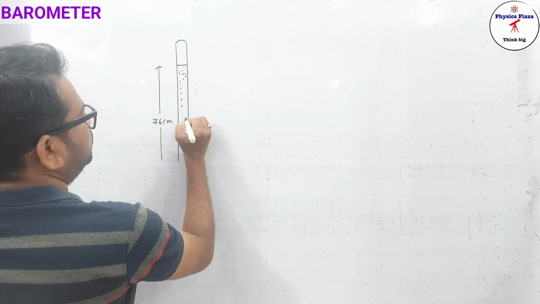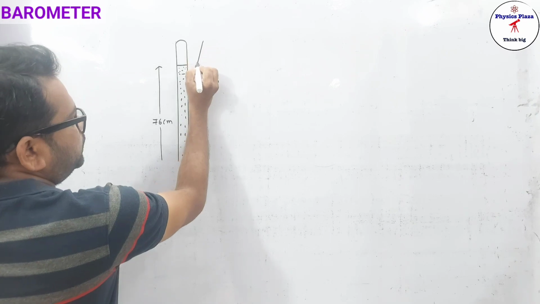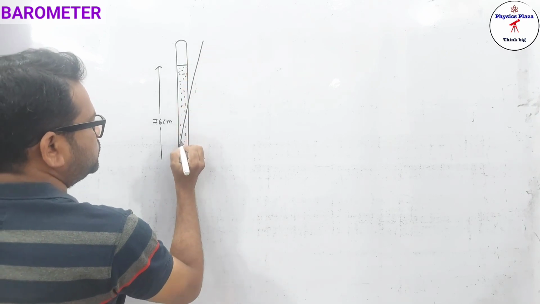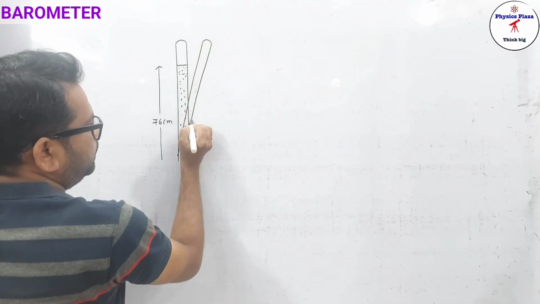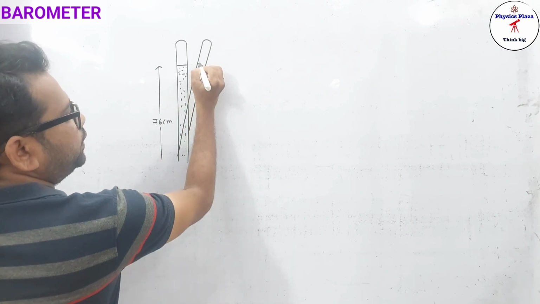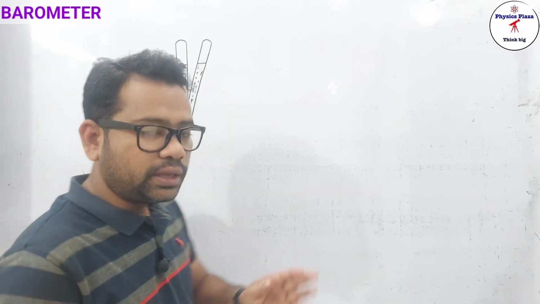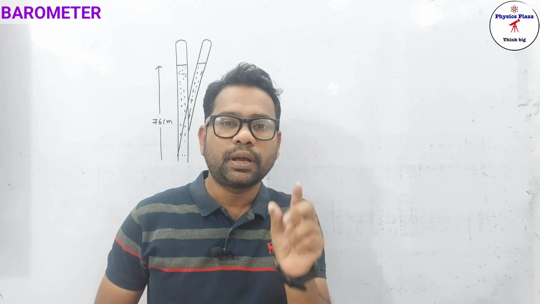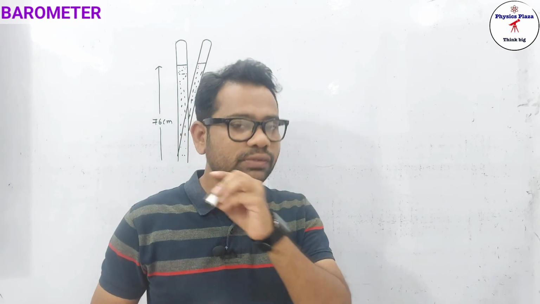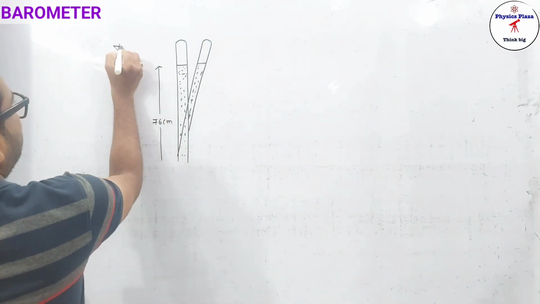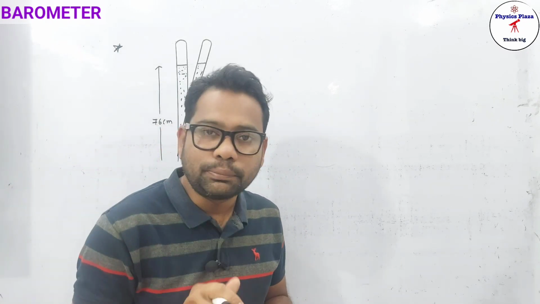Suppose this is completely mercury, and it is tilted like this, a little bit. You can still find there won't be any change in the mercury level. If you tilt the tube of the simple barometer slightly, the liquid adjusts its height. This is one important point: tilting the glass tube slightly does not affect the height of the mercury in the simple barometer.